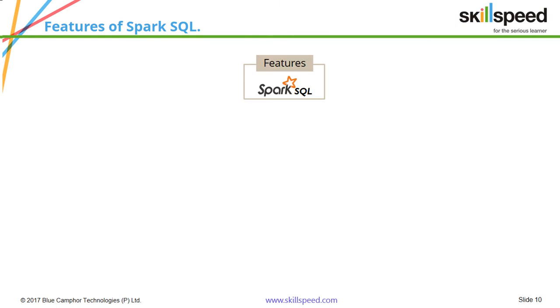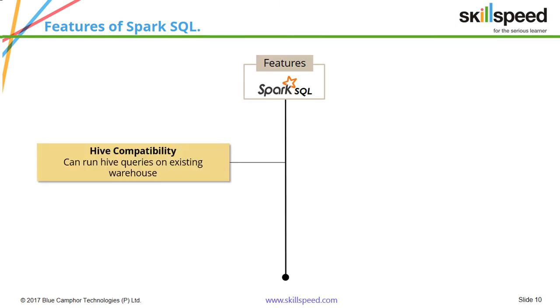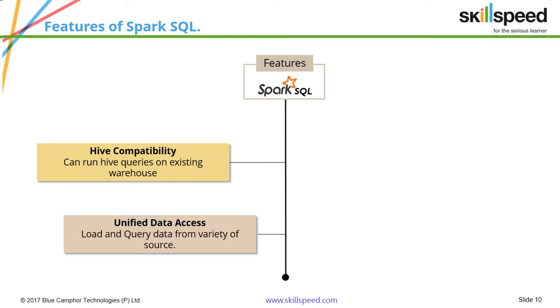So what are some of the features of SparkSQL? So obviously there is Hive compatibility. SparkSQL can access Hive's metastore and read the metadata. It can even store temporary tables in Hive's metastore. So that means all the tables that you have created in Hive can be called in SparkSQL and you can analyze them really fast. And you have unified data access.